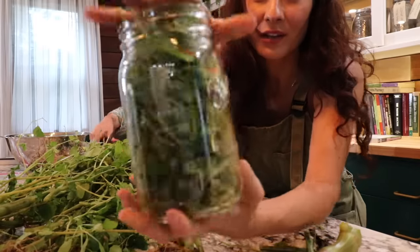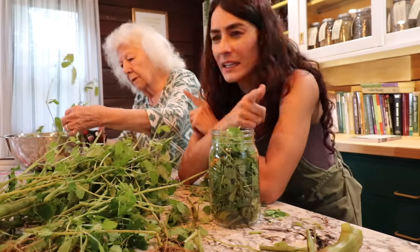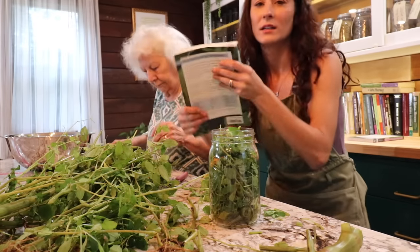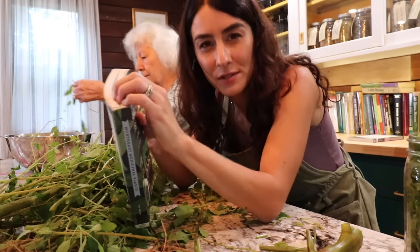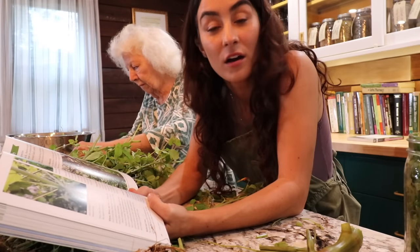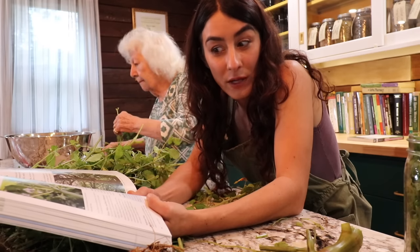Mm-hmm. So that is a good bit, and we are ready to now fill up the jar with the witch hazel. And again, you can use, I think, Liz Neves. Oh, do I have that book? Is here? Mm-hmm. This one? Oh, yes. Let me see that one. Yeah. Liz Neves wrote Northeastern Medicinal Plants, and she shared her formula, which I was going to open up real quick just to show that you can use it. She actually does an infused vinegar, so that's one part of your fresh plant matter to two parts apple cider vinegar. I really like the idea of apple cider vinegar, and I will end up doing that. But I have witch hazel right now.